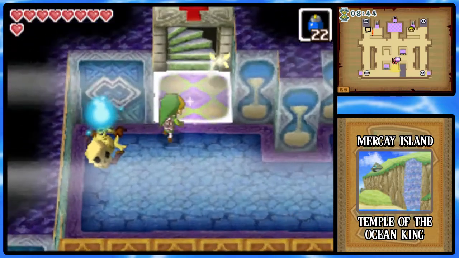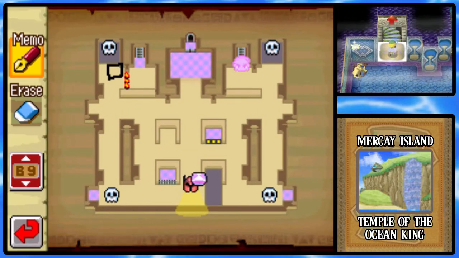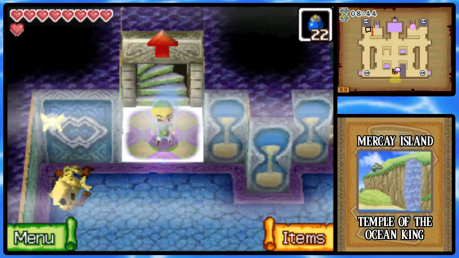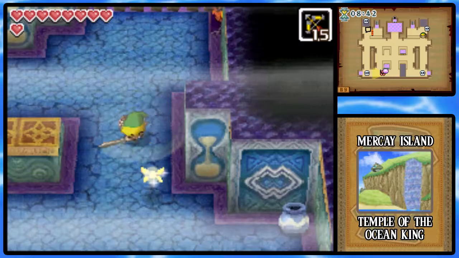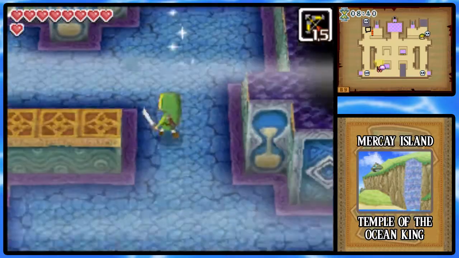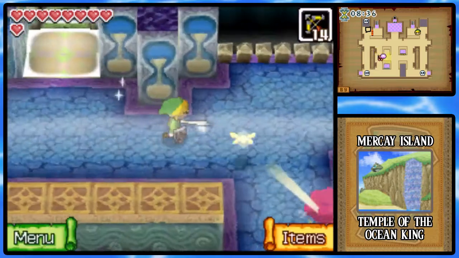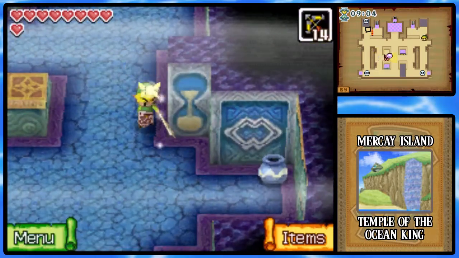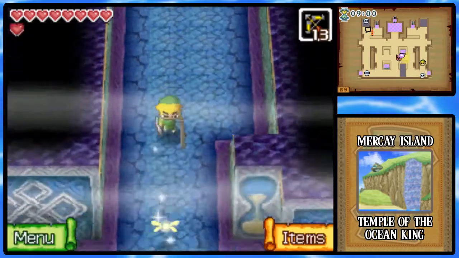Be careful, Link. Now, after they've said that, there's going to be these skulls in the four corners of the map. And those are actually wizrobes, and they are bloody terrifying. So let's grab our bow. And as you can see, they sort of follow behind you and then become invisible. But you can shoot them, and they will each drop 30 seconds of time, which is huge. So let's kill the guy down here.